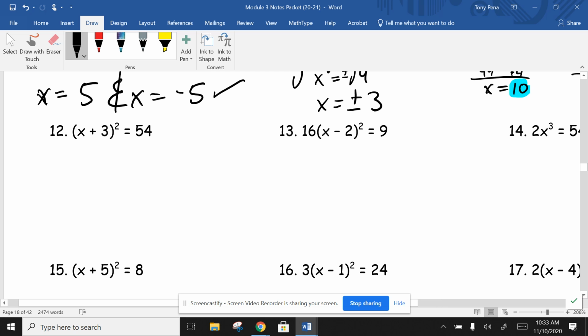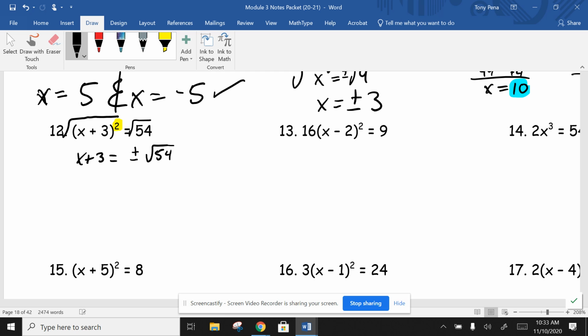Notice how that square term is already isolated. We have that done already. All right. So we're ready to get rid of the squared. And the way that we get rid of a square is with a square root. So take the square root of the left-hand side, take the square root of the right-hand side. The square and the square root cancel. The only thing that's left over then is the x plus 3. And then on the right-hand side, what we end up with is a positive and a negative.